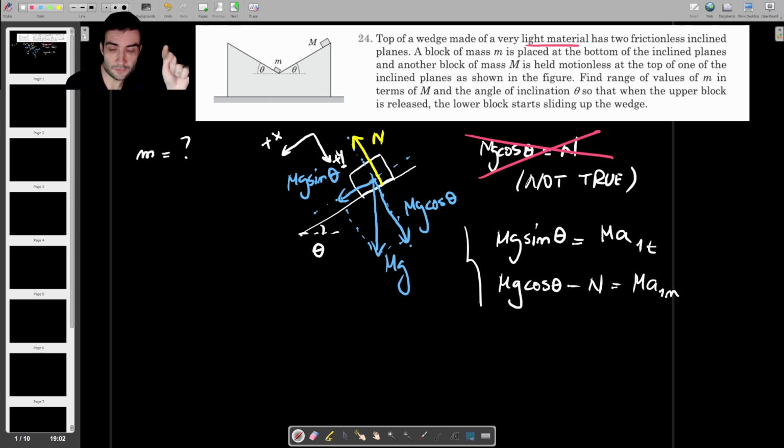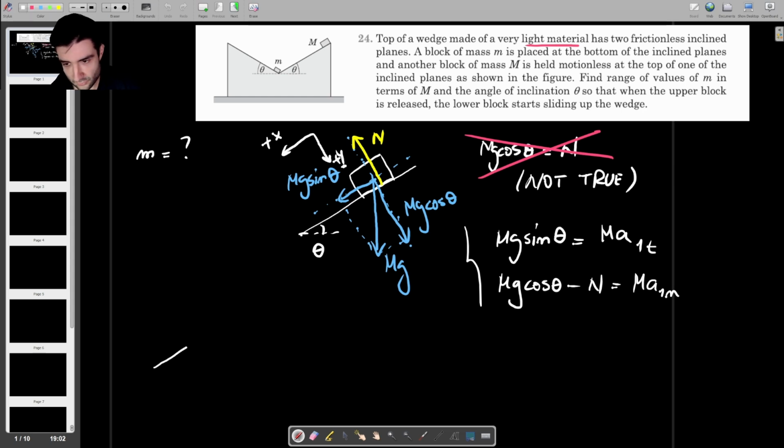First we should look at the wedge constraint in terms of the acceleration, because there is a wedge constraint that we have to take into account. From previous videos we've looked at how to deal with constraints where strings are involved, but sometimes you have planes like this double incline which is accelerating. So there is a constraint here that we have to understand, and this is how the constraint works.